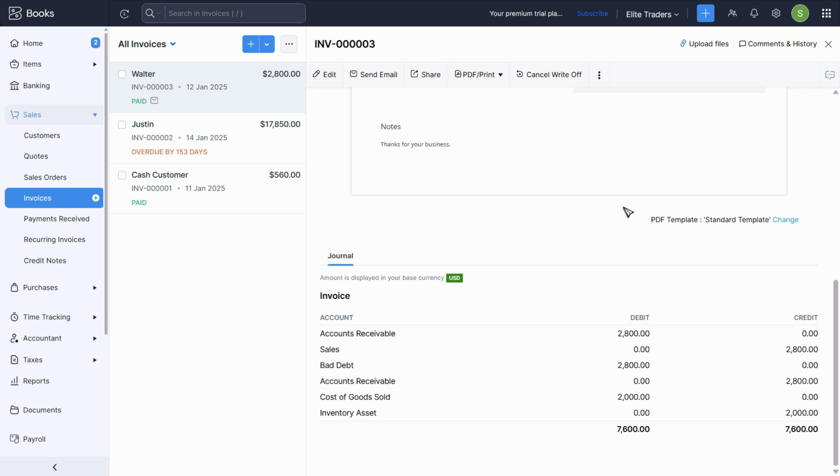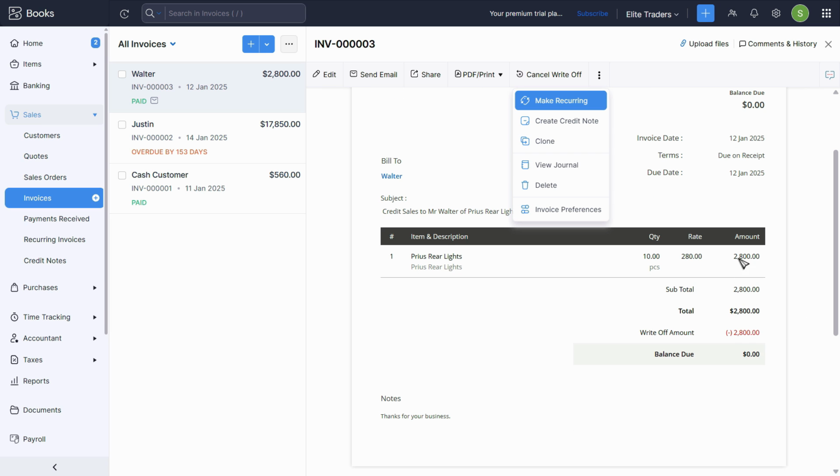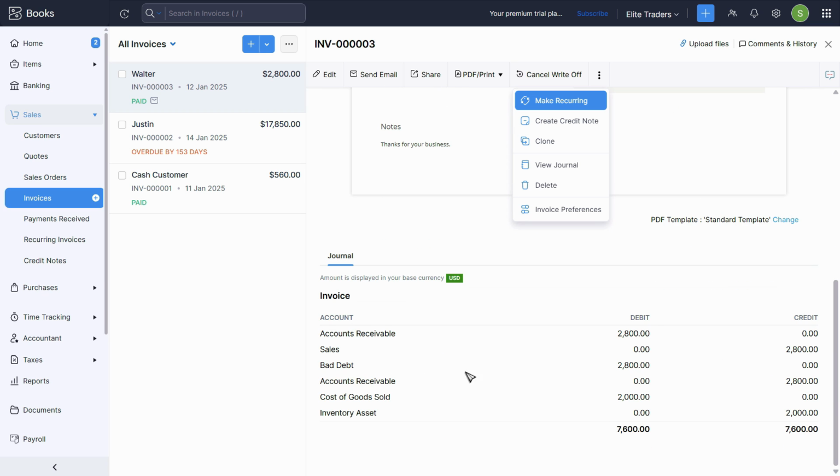Now the write off is created and we can see it here as well. The total invoice amount was 2,800 and the write off amount is 2,800 as well. So this is all done and you can see that it will adjust it within the invoice. Account receivable is debit and sale is credit. Cost of goods sold is debit and inventory asset is credit. So bad debt is recorded right here against the account receivable, and as you can see, the bad debt entry is adjusted within this invoice. Bad debt is debit and account receivable is credit with the 2,800 amount. So this is what we can do for the open invoices.